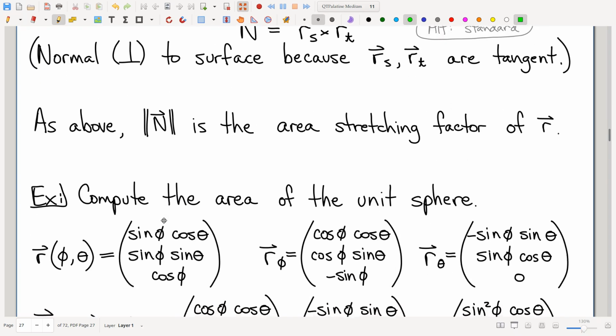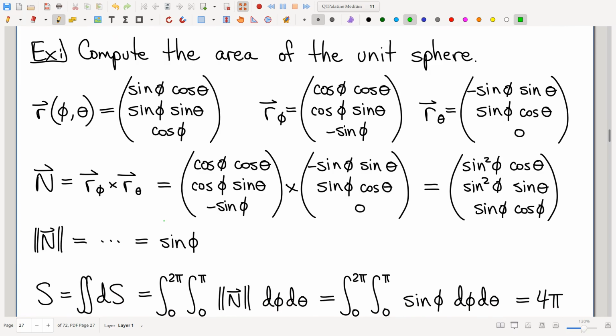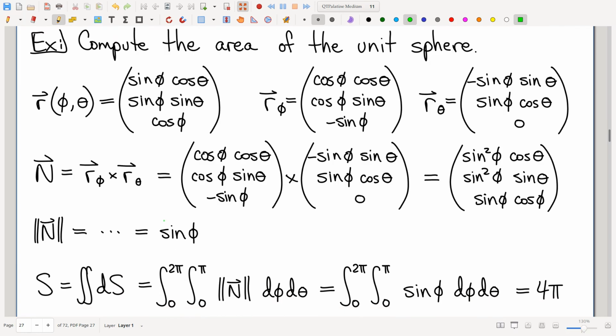I'm going to compute the area of the entire unit sphere. And side note, I know that you all already know the formula, right? It's written down in a geometry book somewhere. But again, any formula you find in a book, well, you're just trusting somebody. How do they know? Where did they get it from, right?